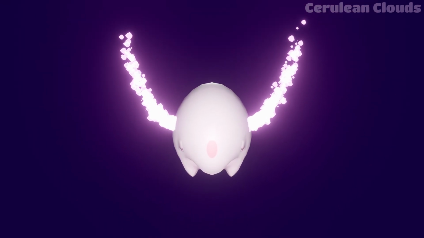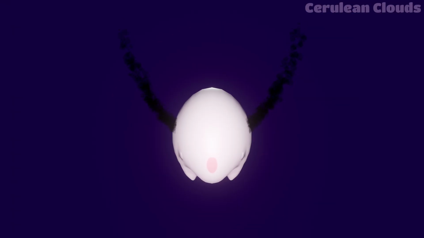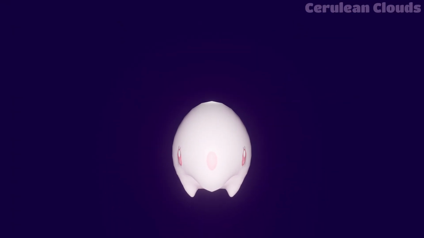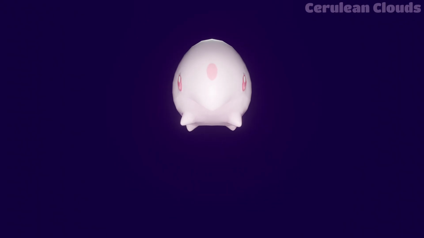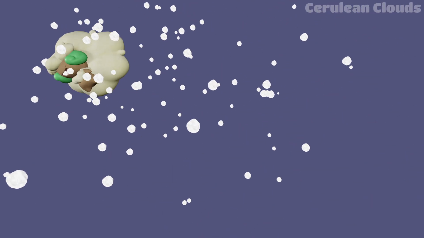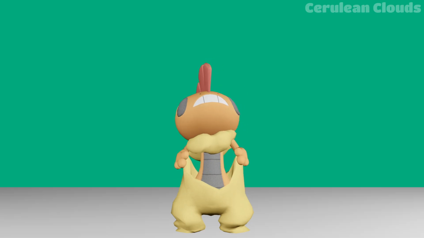The mist itself came out a lot better than I thought it would, especially with the pink glow that I added. Honestly, I was going to go in a slightly different direction with it, but I think I want to save that idea for Musharna, its evolution, which might be one I do in the future. The idle animations are always a good time as I can make my ideas into a real thing, well, about as real as it gets for being in a YouTube video.